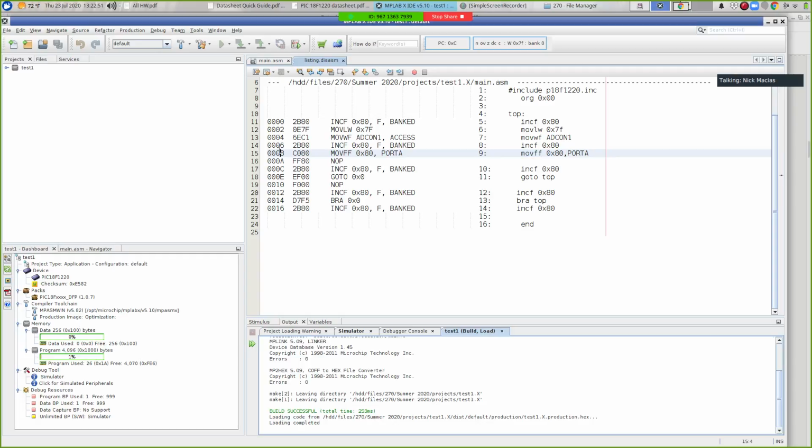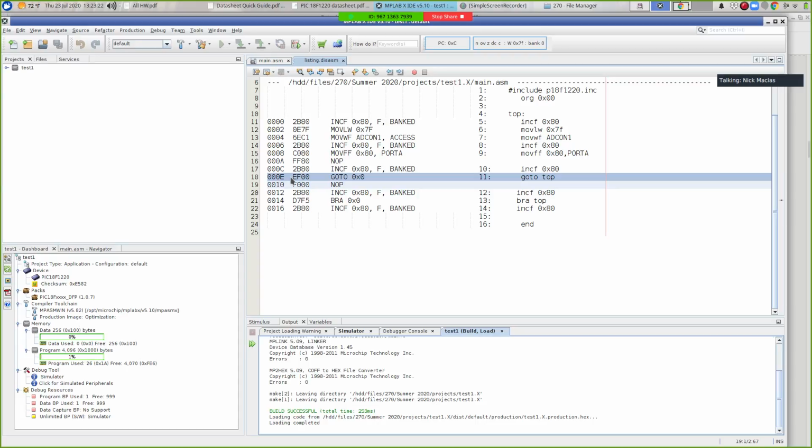Now we already worked through that one and saw that the next instruction will not be at location 10, but it will be down at location 12. That's the increment. Why? Because move FF takes 2 instruction words, 4 bytes. Okay, the increment takes 2 bytes. That's currently at location 12, so the next instruction will be at location 14. That's the go-to statement. Go-to also takes 4 bytes. So this is at location 14.